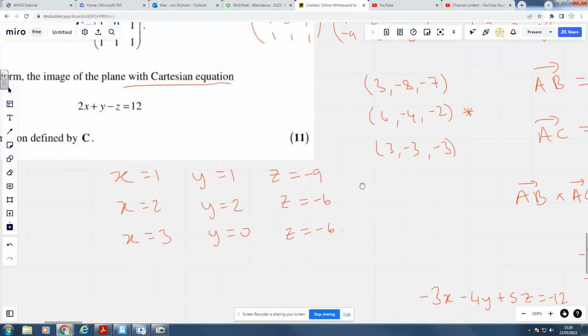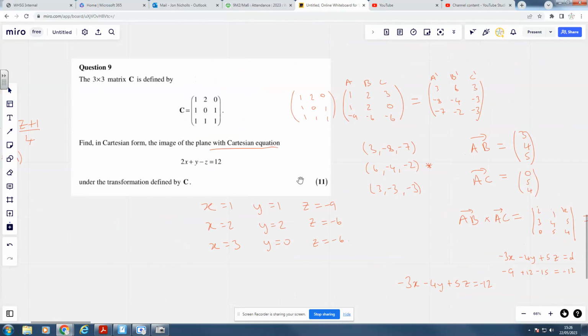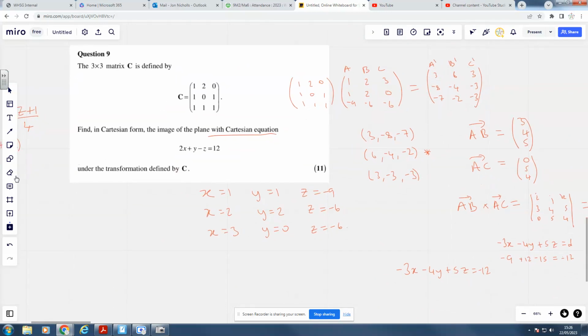Maybe I made a mistake when I did the matrix multiplication. Well, to check that, if you really want to make sure, let's just find another point on this plane. Let's try (0, 0, -12), because that's quite obviously satisfying the plane. If I times that by (0, 0, -12), it should be relatively easy to quickly come up with the answer, because I've got lots of zeros in there. I'm going to get (0, -12, -12), yeah?